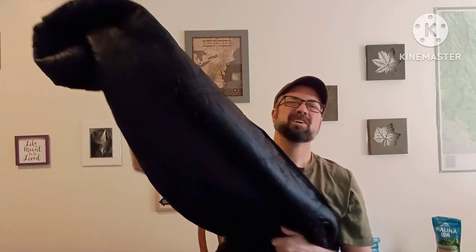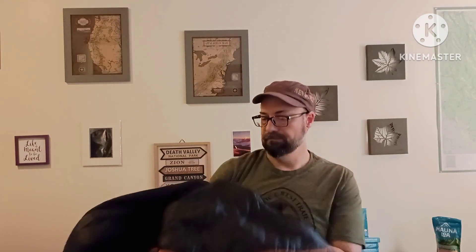So this bag — I believe it is a Coleman bag. A good car camping company, they have a lot of good stuff, and this is a bag. I don't have a temperature rating on this. It's fairly heavy, it's synthetic. There's a mummy — so yeah, this is a mummy bag, probably going to be a little warmer. Coleman. This probably cost around 50 bucks. It seems like it'd be pretty warm. I don't know that I've ever used this.